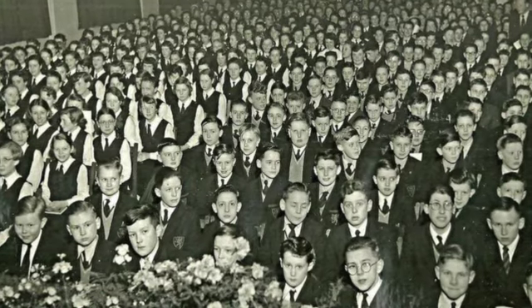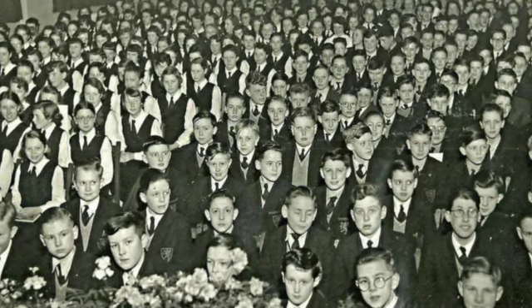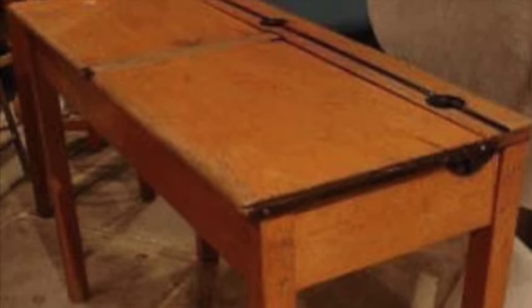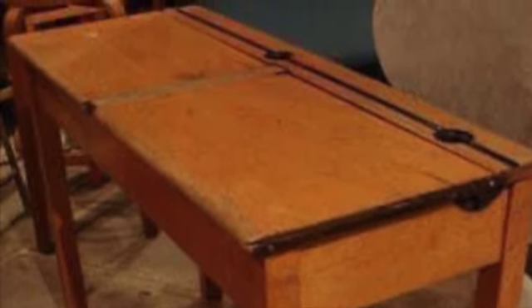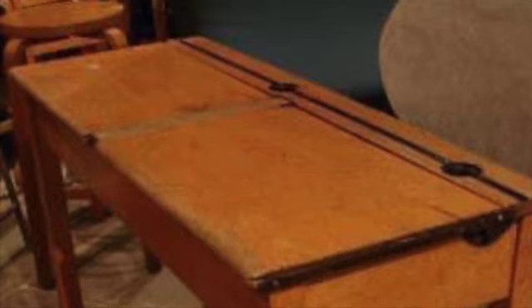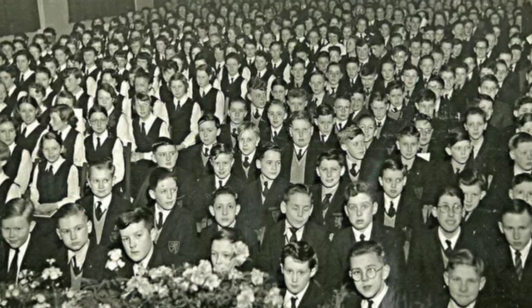If I remember rightly, the girls used to sit on the left-hand side of the class as we faced the blackboard, in single desks in rows going back. And the boys were usually on the right-hand side. That's the way the seating was set up. We had these desks with a lid on, ink pot on the right-hand side. There used to be ink in them when I first started. And of course it was a real mess because I'm left-handed. Every time I went in the ink pot, I blotted the book. I used to sit sideways to get it over, and then I was told to sit straight. There was no consideration of being left-handed.